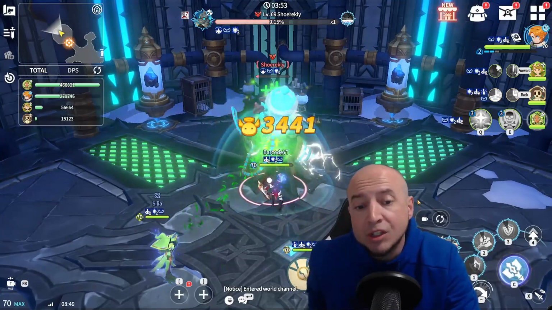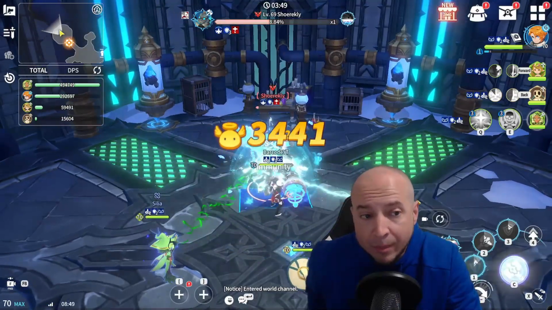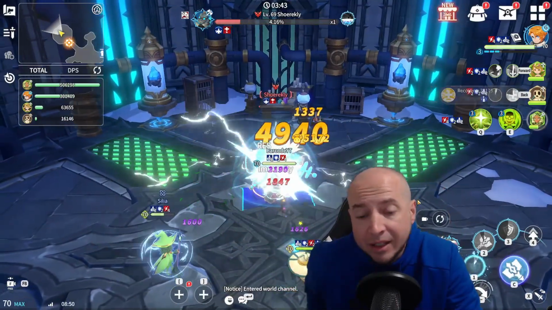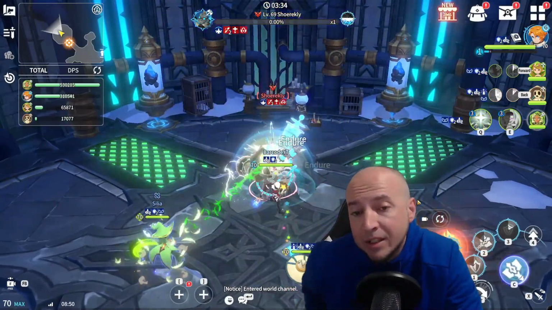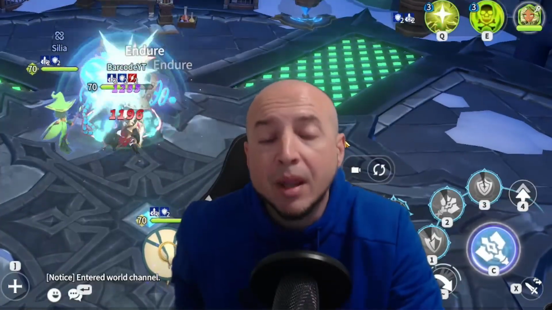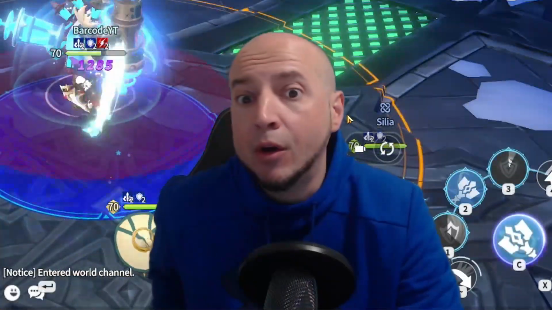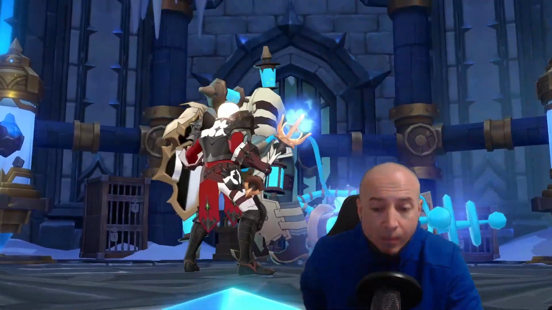But again, I'm just showing you a team that you can beat hard mode Laboratory of Madness with. It's not a speed clear at all, but you will not die, and you just gotta wait till Endure falls off, and then you'll be fine. But again, just free to play teams for you. Even though I'm not free to play anymore because I got Barcode. But there you go, bald.